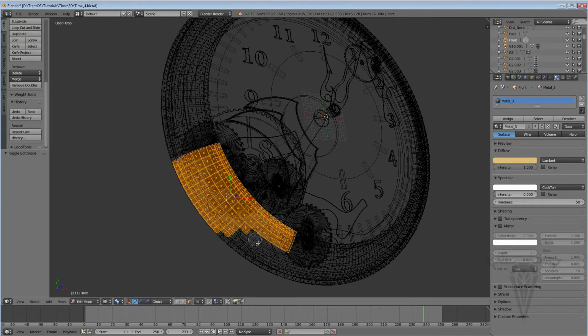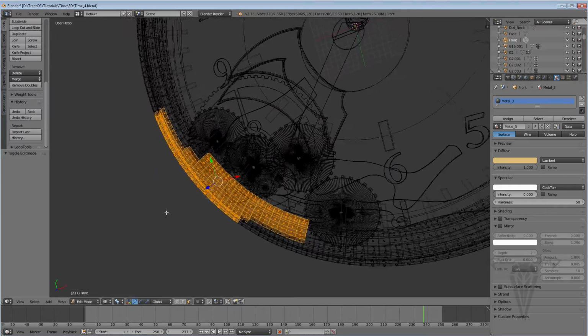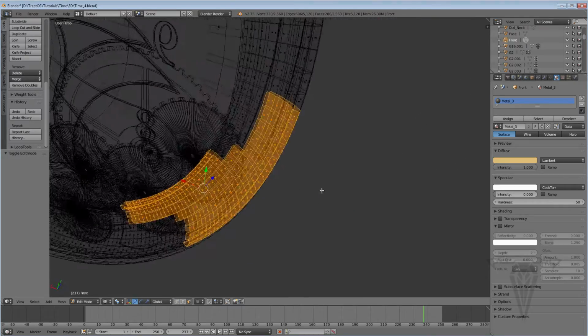Hold down Shift to deselect. All right, and then Shift to add to the selection. Okay, so once I think I'm good, I'm going to hit Escape, and then I have to go around the whole thing and make sure I have no holes in it.